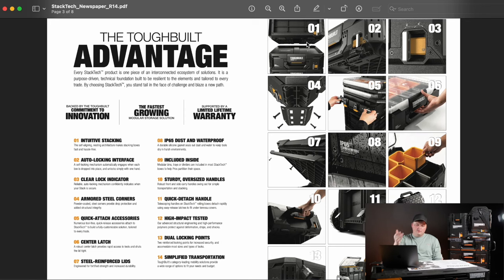And it latches with the number 2 description here, the auto-locking interface. Self-locking mechanism automatically engages when each box is dropped into place and unlocks simply with one hand. And number 3, they all have a clear lock indicator. You know one way or another if it's safe to transport.